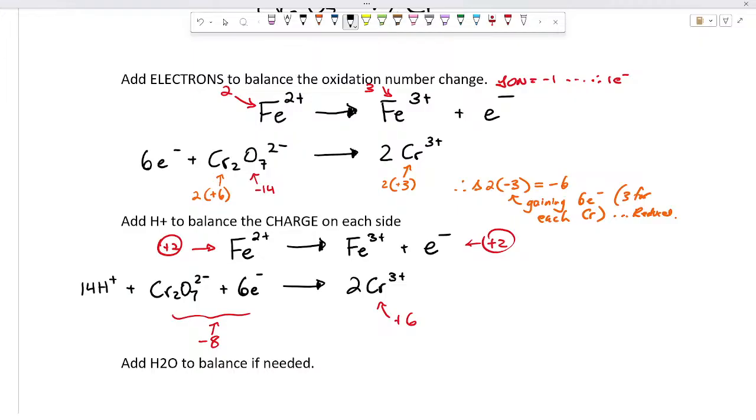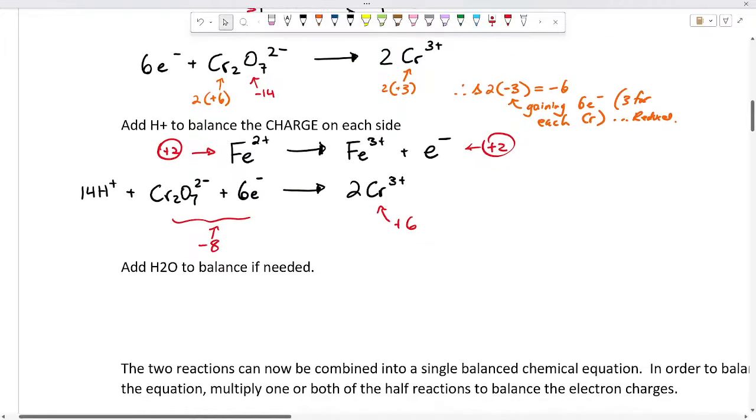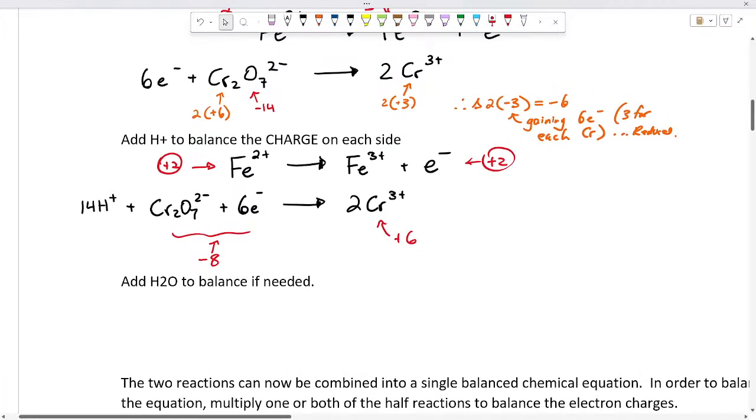Does that make sense? They need to be the same. Charge needs to be balanced, right? Not opposite, the same. So that means to get this to also be +6 requires 14 H+. By the way, you could do it the way we did the other ones and balance the oxygen first. I was taught to balance charge with the H+ because that goes quicker. So that's just how we do this. And then we'll use H2O to balance hydrogen and oxygen. And it will either work or it won't. And if it doesn't work, then the thing won't balance.